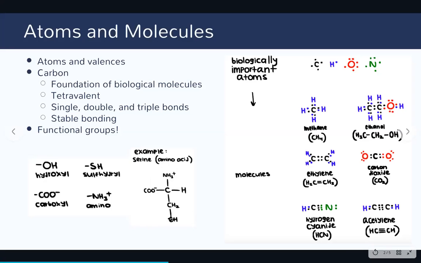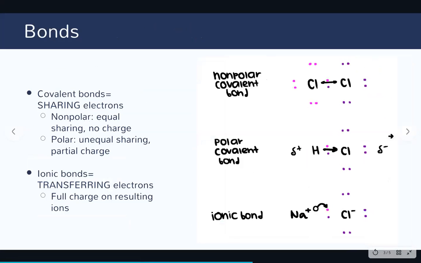Another important topic is bonding. In nonpolar covalent bonds, bonding electrons are shared equally between 2 atoms, and there are no charges on the atoms. In polar covalent bonds, bonding electrons are shared unequally between 2 atoms as a result of high electronegativity, and that is your affinity for electrons. And we note that there are partial charges on the atoms, taking note of the dipoles.